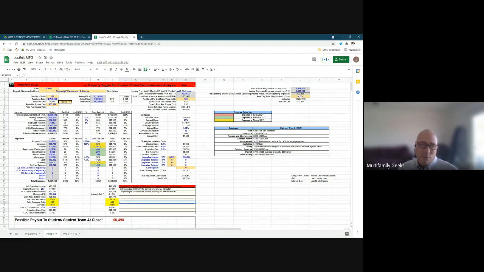And notice the system of switching. When he switched it from concessions to bad debt, it pulled it out of concessions, put it into bad debt, and kept that same effective gross income. I haven't talked to Justin yet, but he could make that effective gross income go green if it matched the one on the other page. He could make the total expenses go green and the NOI, and you wouldn't even have to look at it. So even that step could be eliminated.